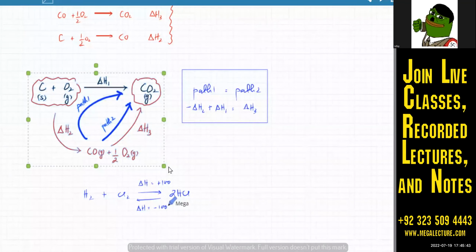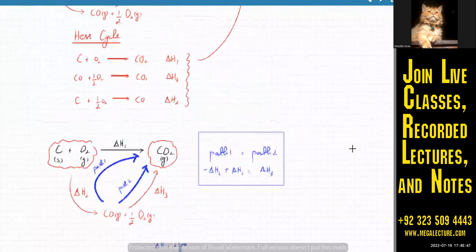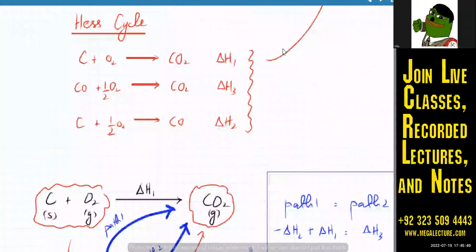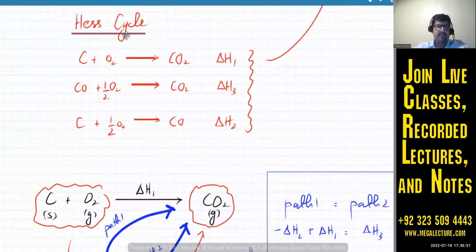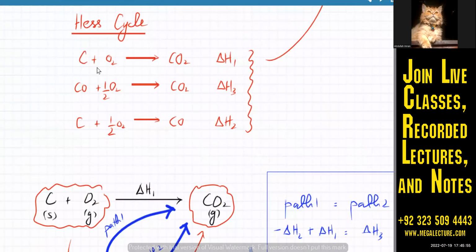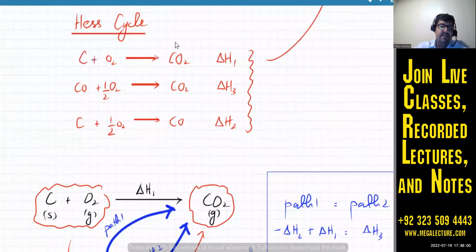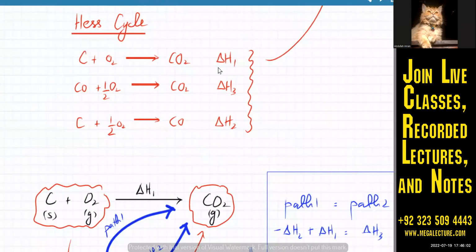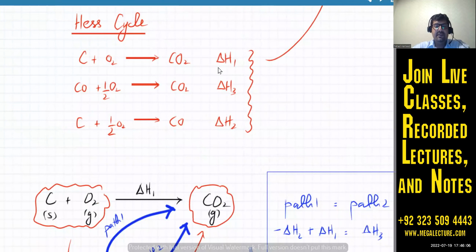Okay, sir. Okay, clear? Yes, sir. The reaction most likely would have happened in this way. I mean, most likely it would not have happened in the backward direction. But I'm just saying that if this is delta H1, you go backwards in the opposite direction, that's minus delta H1 then. Whether you are actually doing it or not, that's a different story. Okay.